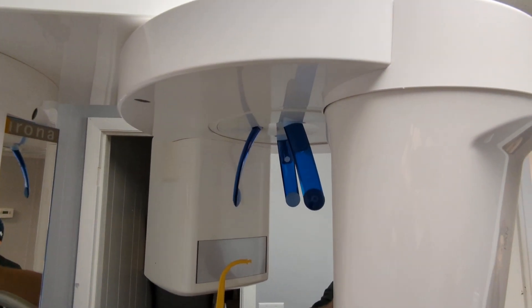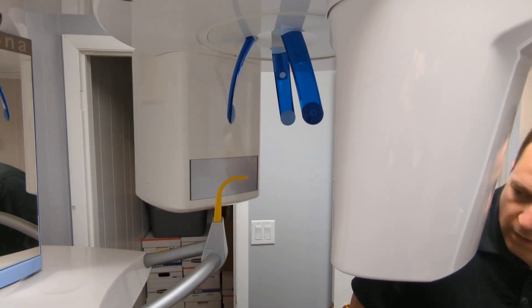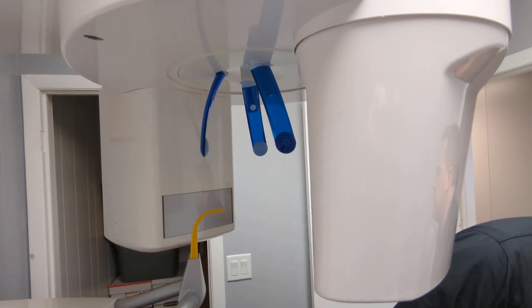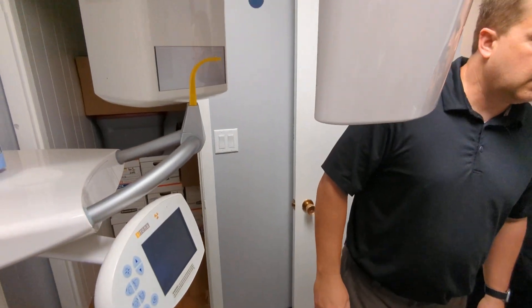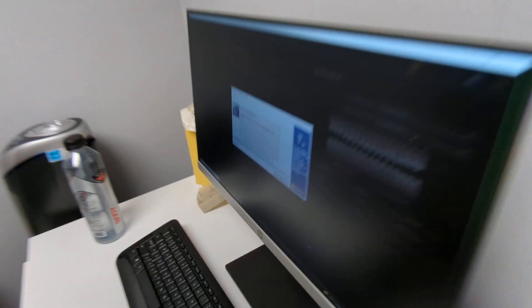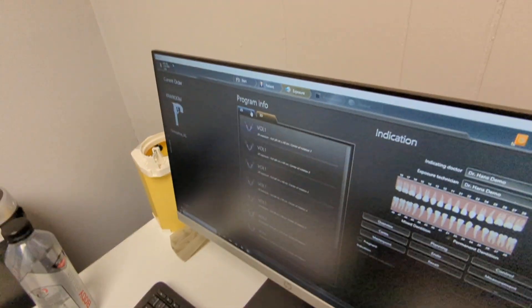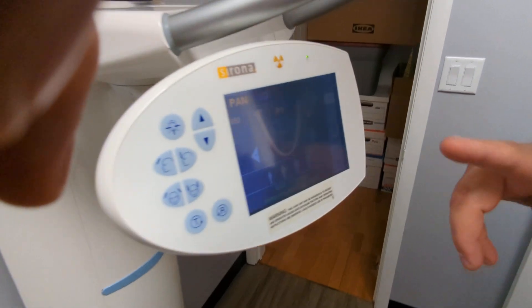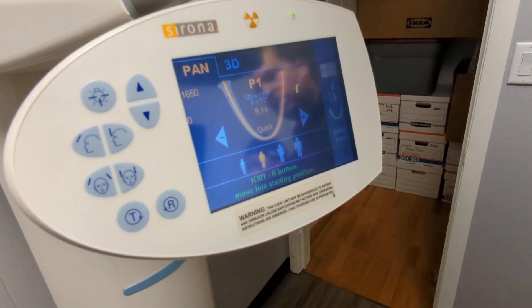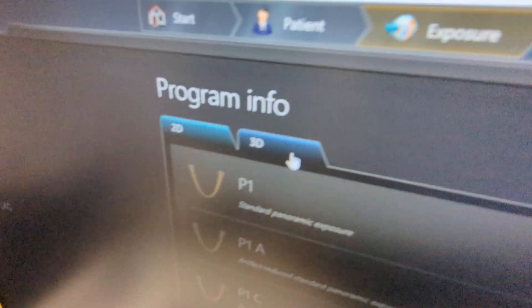That's the 3D sensor side — this is going to rotate back to the pan side. I had it on pan — yes, pretty sure. Oh no, it says 3D. Let me go back. I would have to switch the programming? No, no — don't worry about that, it's over here on the screen. You don't have to do that at all — just leave it. It'll automatically take you back. Just patient and go — everything else is on here.